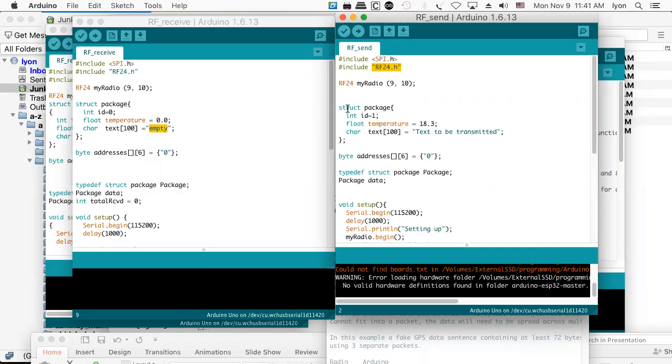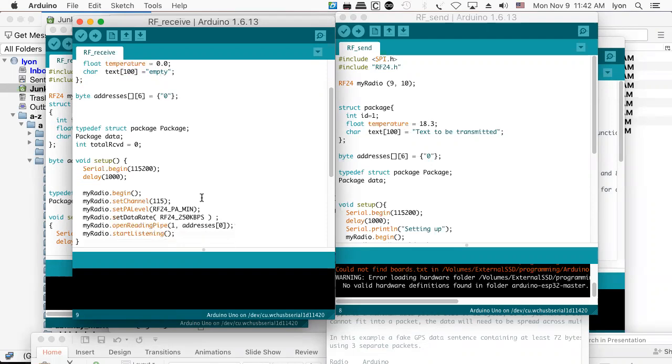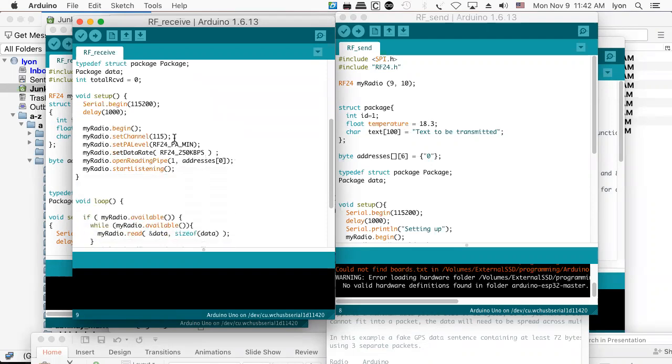And so then I've got my little transmitter. I've got my receiver. Now the receiver has knowledge about the structure that I'm going to transmit. It doesn't know what's in the structure, right? Because his text is empty, his temperature is zero. But we want to transmit something that will fill the structure and then allow him to print it. So what he'll do is set his power level to minimum. And this will only work if you have the actual modules with the NRF24L01+ in them, because otherwise minimum speeds don't work. Minimum powers will work, I think.